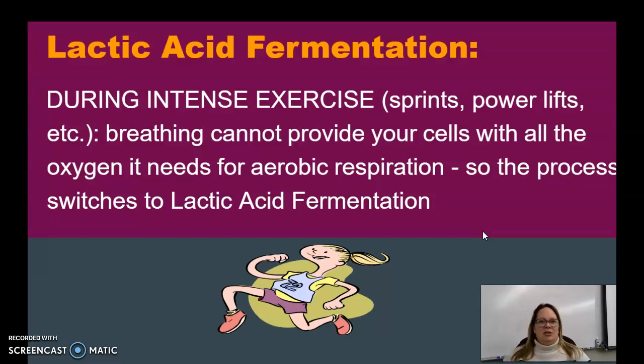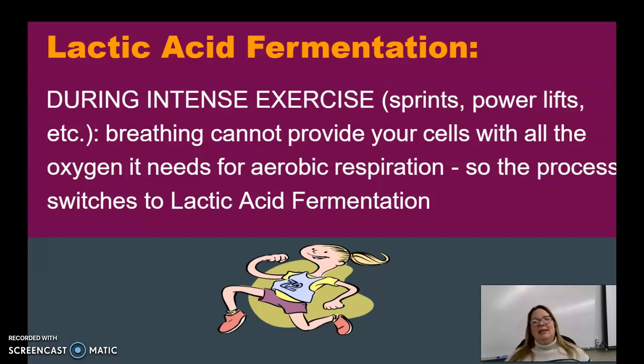If you're doing long-term exercise like a run, a jog, or walking, you're mainly using very efficient aerobic respiration. But if you're doing an intense sprint or a power lift that needs a ton of energy right on the spot, you can't get the heart beating fast enough and the blood circulating fast enough to get oxygen to your cells as quickly as needed to make the ATP necessary. So it switches over to anaerobic respiration, and one of the byproducts is lactic acid, which makes your muscles burn a little bit.